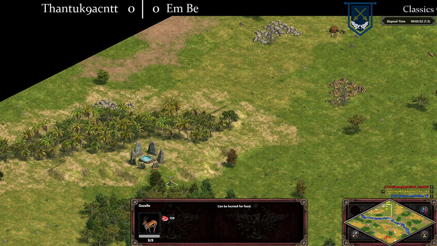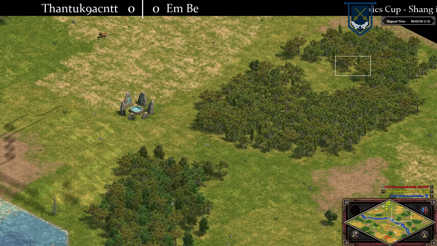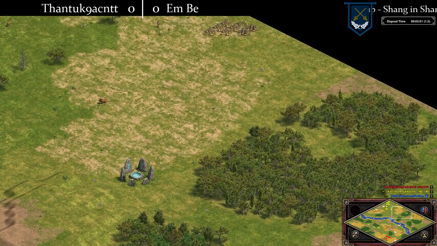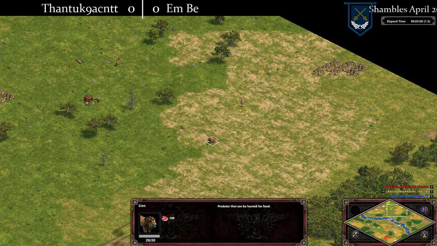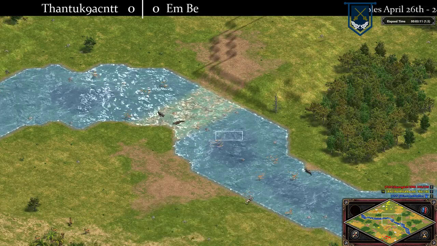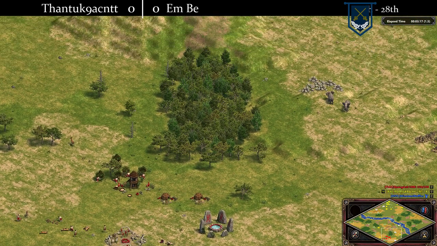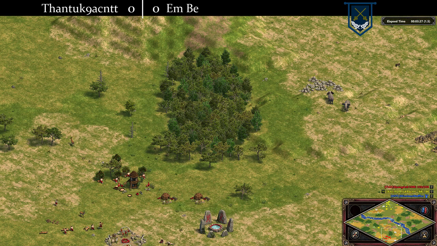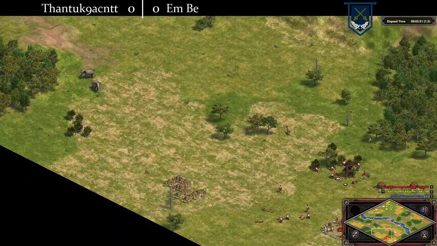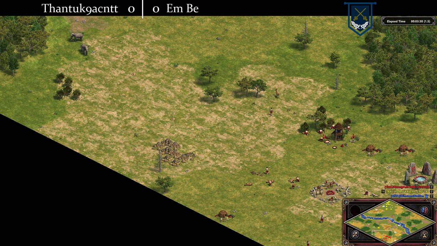There's a gazelle right here, but he'll have to maybe pit here. I guess this would be a clever spot for a storage pit, and that's really far. So I don't know how quickly he's going to find that. And he's got a lion blocking his way. Oh man. I think that Embe has a really strong start here. This elephant differential is really tough for Thantuk.